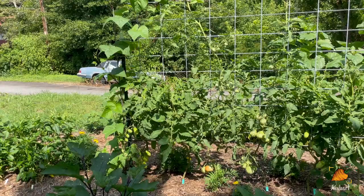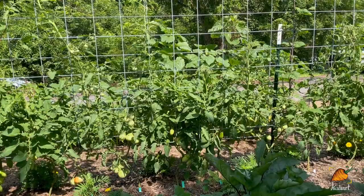With beans, you want to harvest early and often if you want to increase your harvest. When you harvest the beans before the seeds inside have matured, the plant thinks it didn't reproduce and will grow more flowers and make more beans for you. Harvesting early and often keeps the plant in production mode and doesn't let it shut down by producing a mature seed. This is true of a lot of different plants — tomatoes, peppers. So the sooner you harvest, the better. The tomatoes look even prettier from over here, if that's possible.